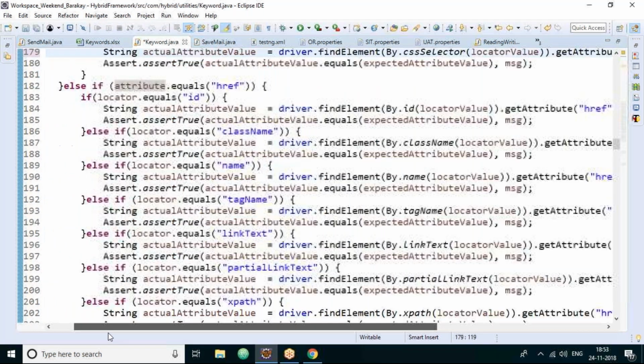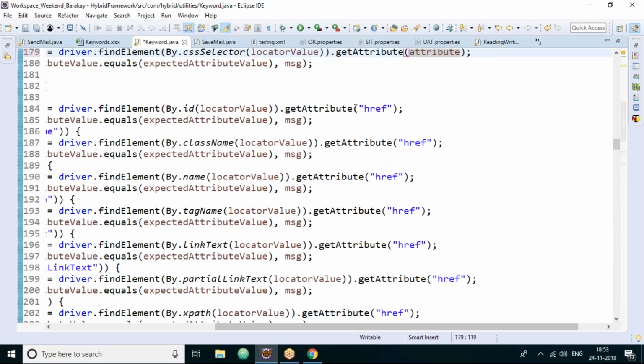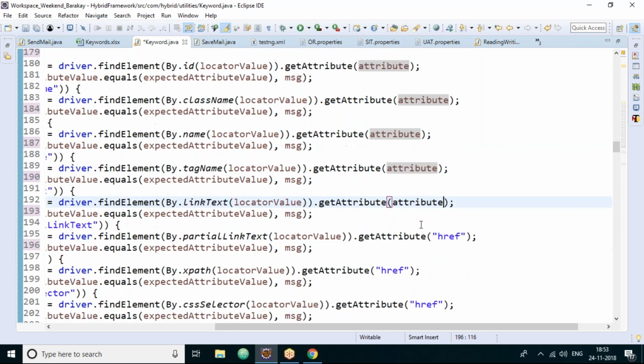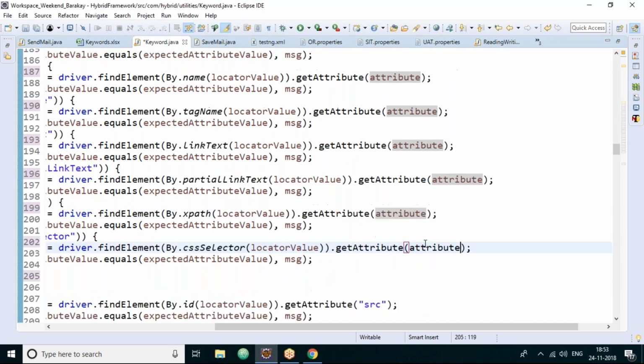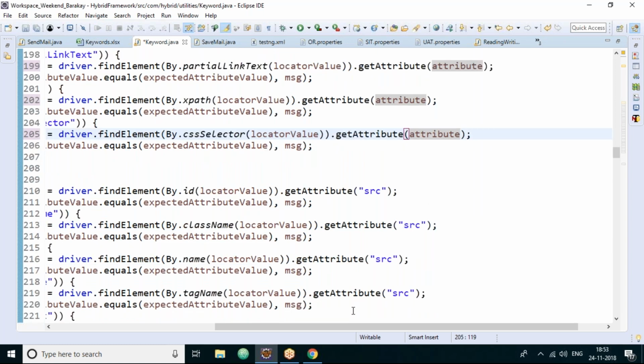Yes, it is there. It's a huge program, a huge function actually. The attribute values, again else if is there.